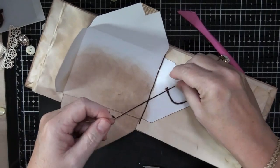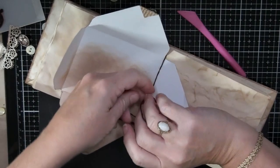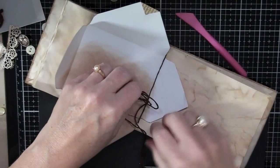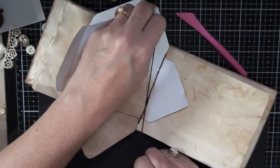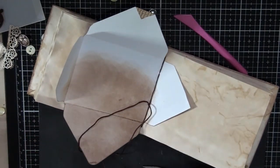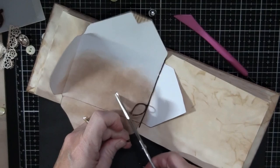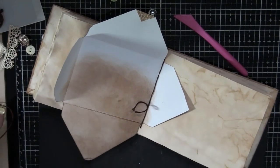Don't tie it too tight or it will poke through the hole. And then I tie it again. And that one you can tie nice and tight. Okay, then cut your threads off. These scissors are terrible for that. Okay.